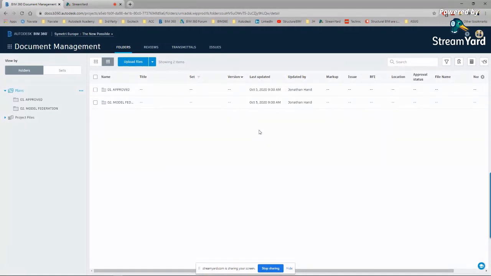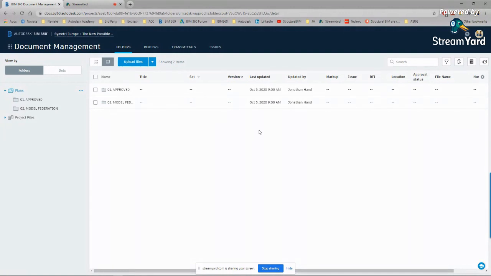This morning it is number 55, and today I'm going to take a look at a new feature which dropped on September 23rd, and it's around searching and filtering within the BIM 360 document management environment. This update is amazing, really cool to be able to filter and search. The one caveat that I must mention, it is only for projects created after September 23rd. So if you've got existing projects and they've been created before that, this feature is sadly not available, which is really annoying.